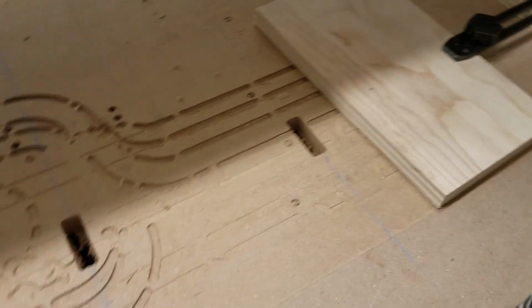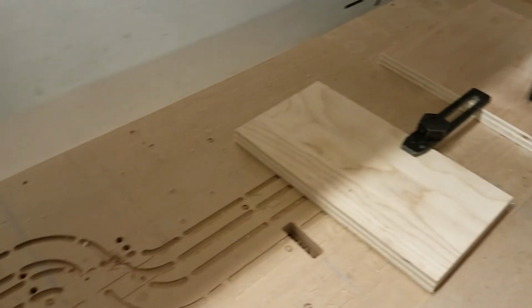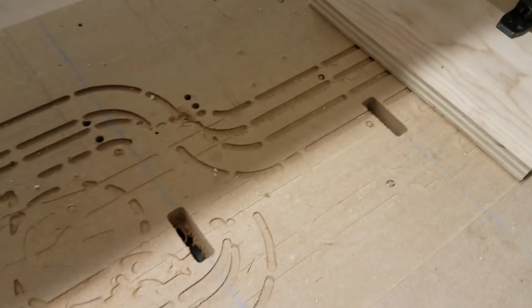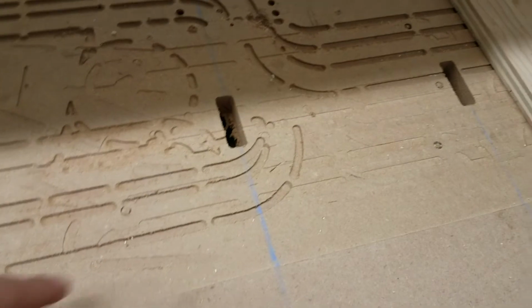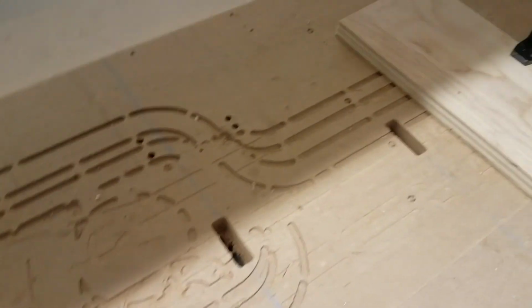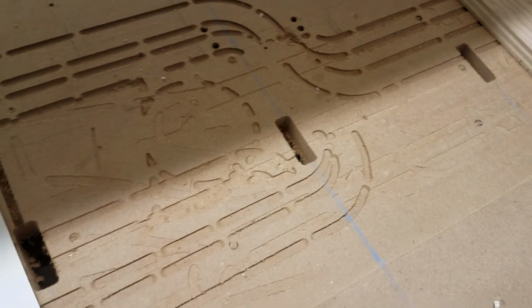Another quick thought is that let's say you're doing a bunch of pieces that were set up on here. You had, say, 4 of the same pieces. Then potentially your Z offset could be the same for all of them if you're cutting through or they're all the same thickness. Your Y offset could be the same because they're all aligned on this line. So then each time you only need to change the X offset, which could be pretty nifty, so that you don't need to necessarily retouch off every piece each time for all axes.